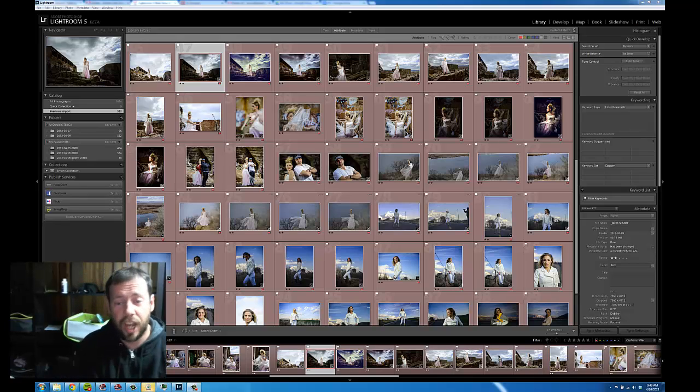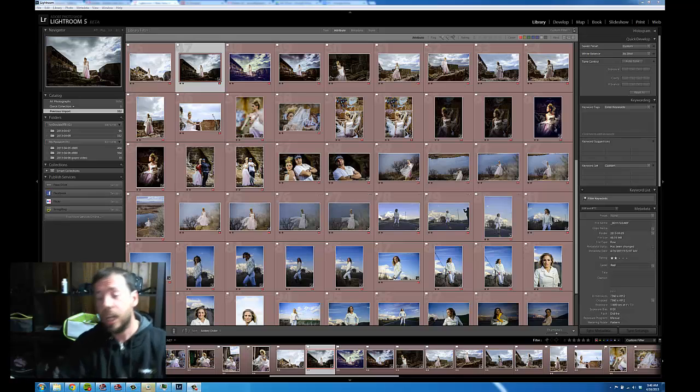Remember, they have improved the time it takes to launch these catalogs, especially if they're not too big. And I have some catalogs that are way big, like 5 gigabytes big, because there's 200,000 pictures in there. I'm not going to use those yet because they don't allow you to open a Lightroom 4 catalog in Lightroom 5 beta. You're going to have to wait for the official Lightroom 5.